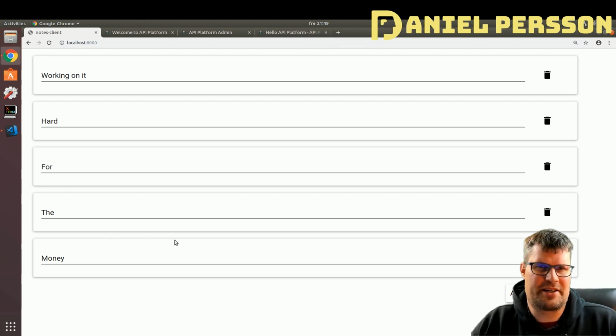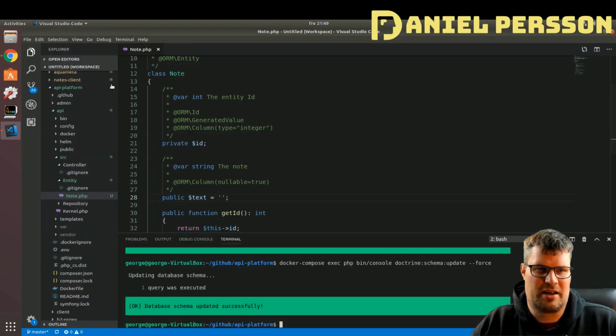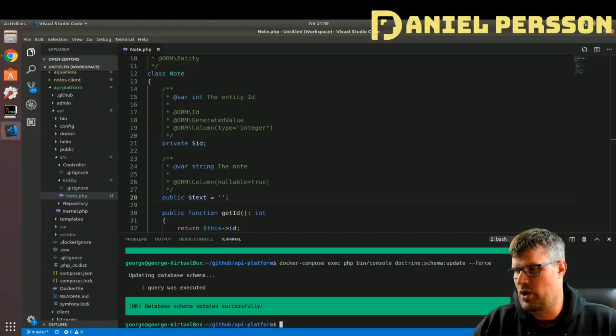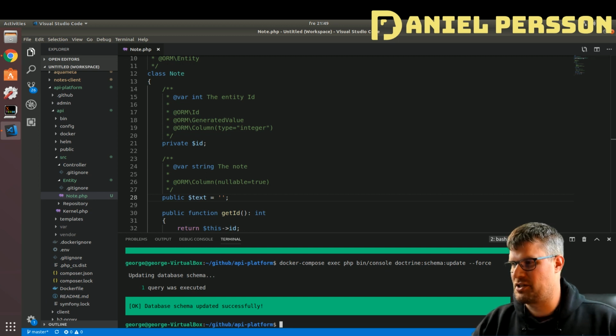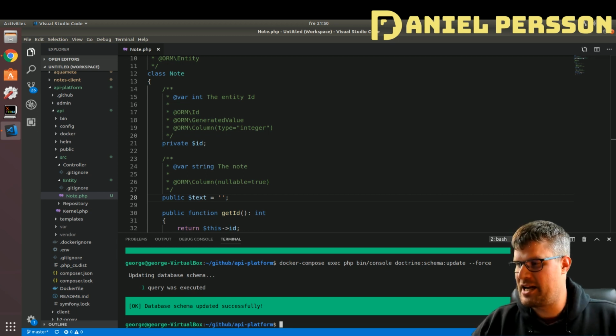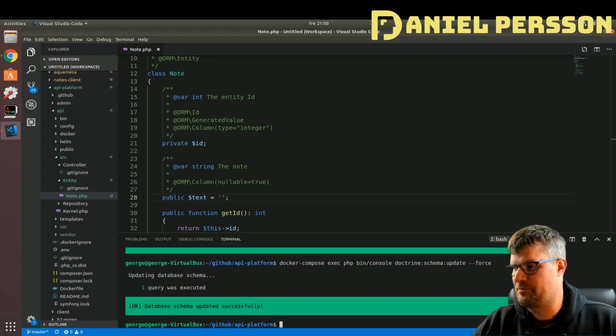We need to actually create an API endpoint in this new little system here. So we will create an interface that we can build on in React. And to do that, we need to create that endpoint using a little bit of a command. So we can run this command here.